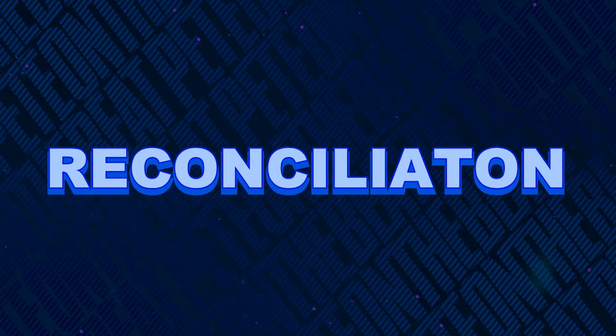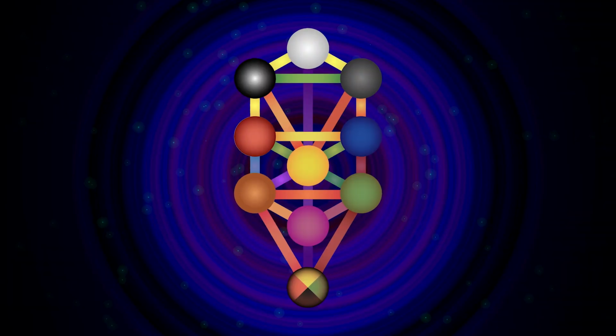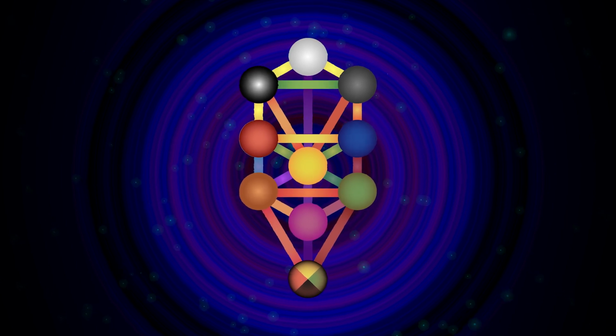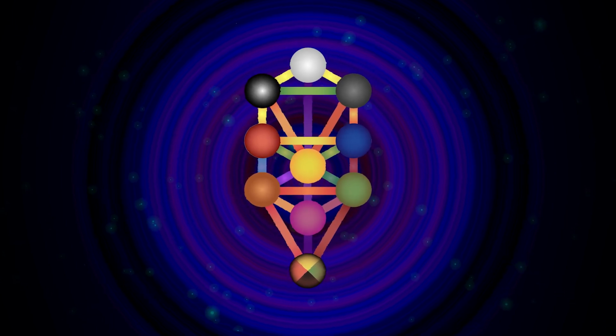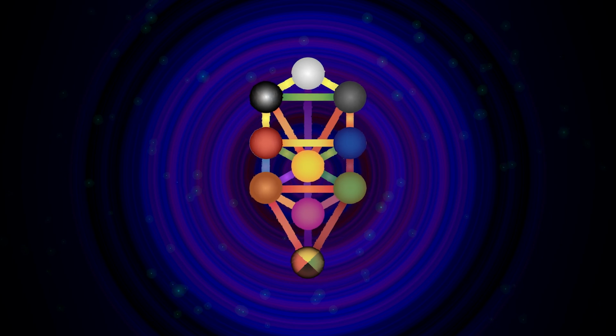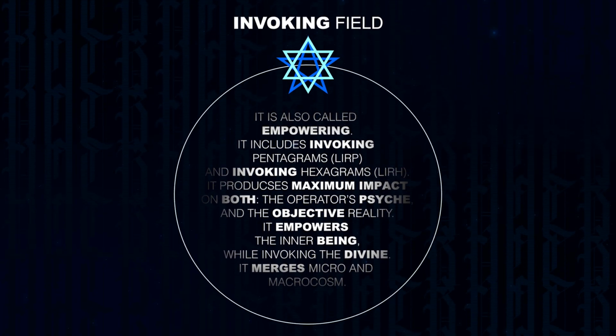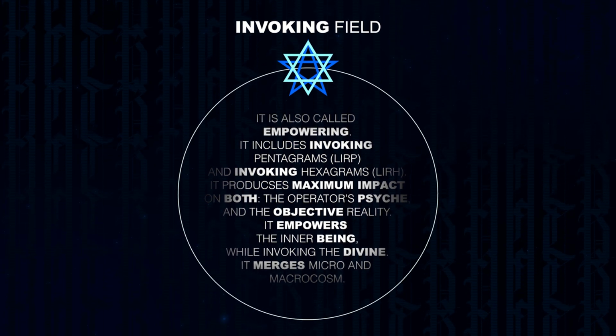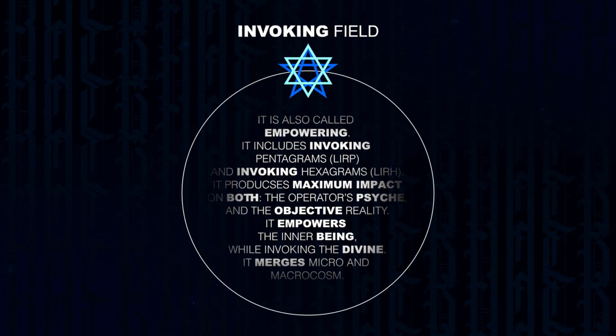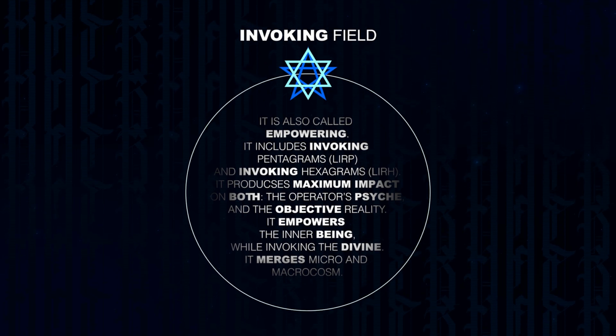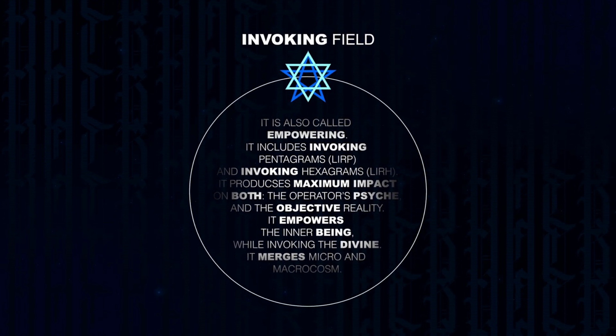Plus, not all people experience psychological tension all the time, even if they have traumas and other conditions. Reconciliation. As displayed in the Tree of Life, one of the fundamental aims of Western magic is the reconciliation of opposites, the war with the higher self, micro and macrocosm, etc. In my humble opinion, by isolating the two latter, the Banishing Field kinda works against that. On the other hand, the Invoking empowers both, while opening each to the other so they can mingle and interlink.